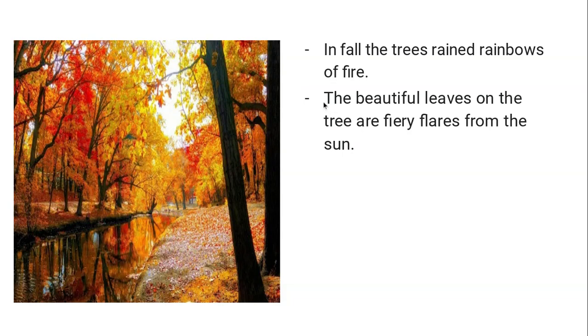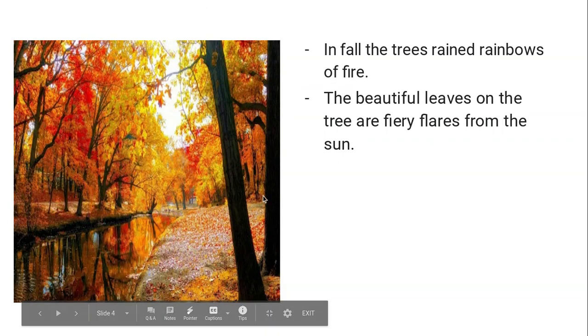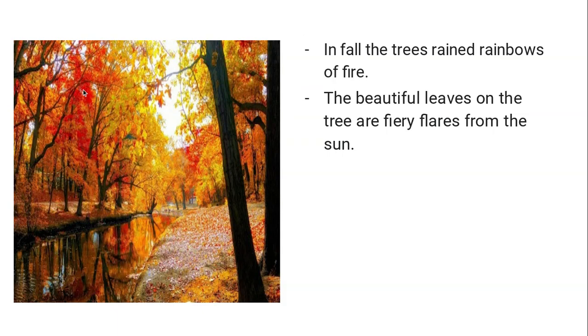Here's another. The beautiful leaves on the tree are fiery flares from the sun. Are they actually from the sun? No. But when we compare these red and yellow leaves to fiery flares from the sun, it creates a really vivid image in our head. And remember, we're not saying that the leaves are like fiery flares from the sun, because that would be illegal, right? That would be a simile. We're just saying that they are fiery flares from the sun.